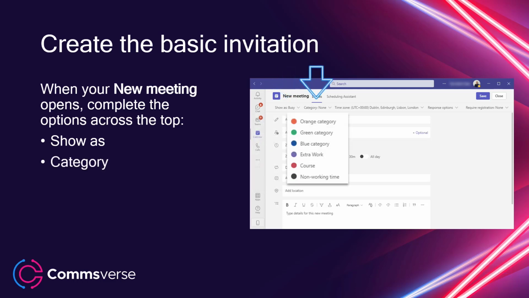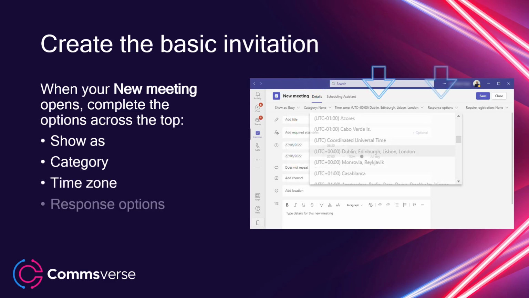Category, this is really easy to overlook. This is one of Kirsty's specialities. This is set up in Outlook, and then you pull it through to Teams. Okay, so at a glance, when you look at your calendar, all your training commitments are the same color. Your project updates are the same color. You can just glance at your calendar in Teams, which is mainly purple, and it just brings it to life, and at a glance, you know what you've got coming up.